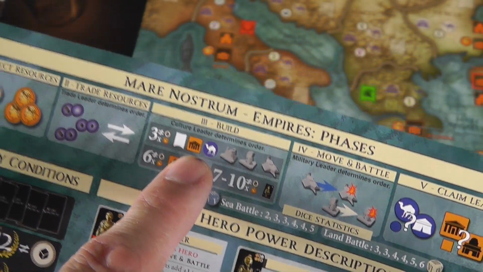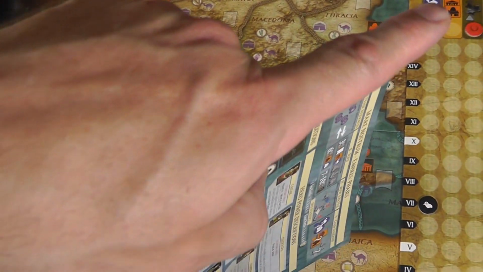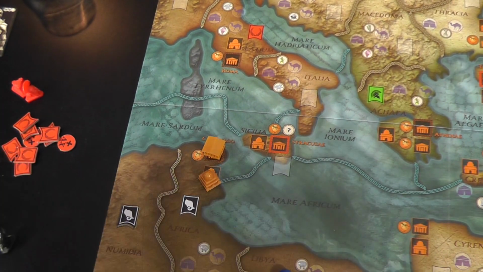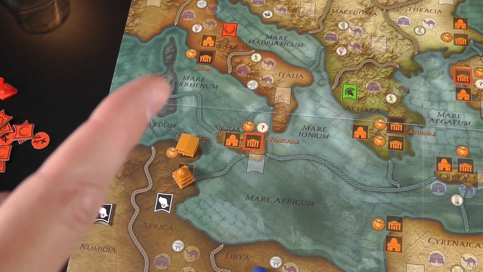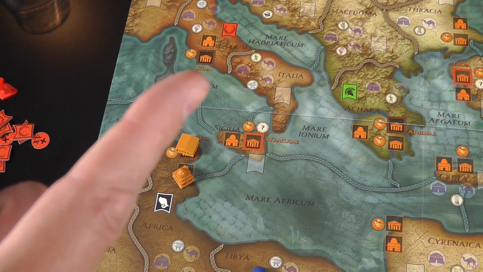The nice thing about it is whoever is in control of that build phase gets to decide who's going to build first and what order you're going to build. So if I want to sit back and say, hey, is Rome going to build a bunch of legions, because our next phase is going to be move and battle?